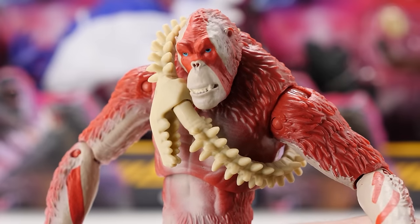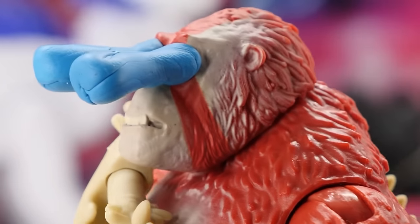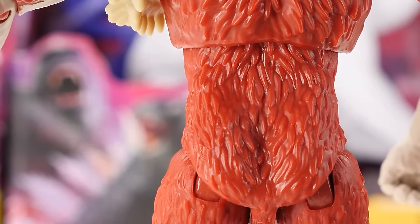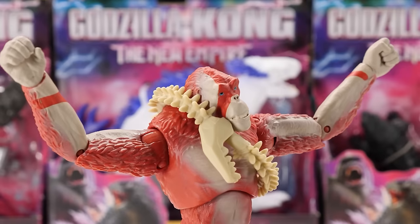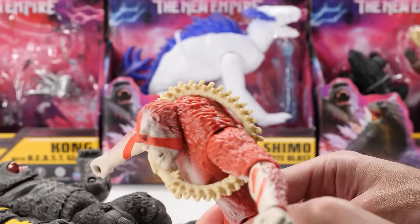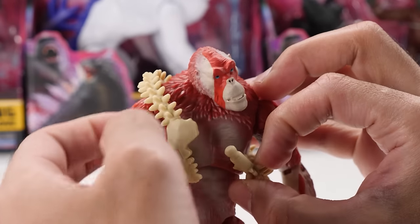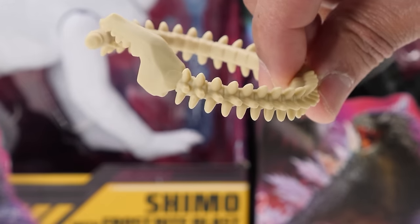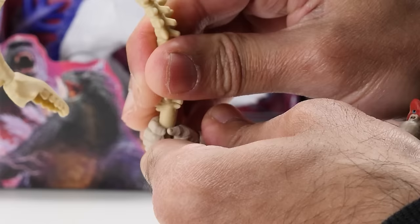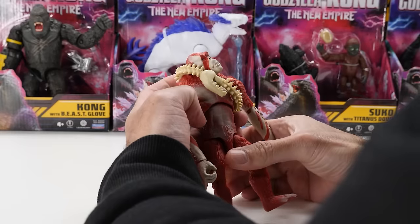While his eyes emit a blue glow in the film, they're just painted blue here. Forget the atomic breath — I can't wait to see him shoot atomic lasers out of his eyeballs! His body is covered with thick reddish fur. I dig his scrawny design with an orangutan-like physique with long arms and legs. See the colossal whip coiled around him? That's his weapon, the Whip Slash — it pops off. Looks like he pulled out the spinal column of a dead titan with its mandible still attached. Skar King can grab his whip slash only in his right hand; when not in use, he can wear it around his right shoulder.